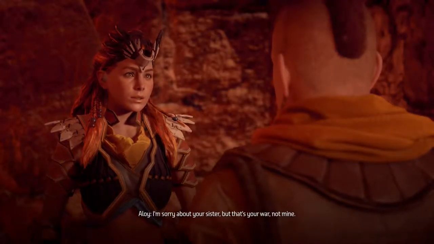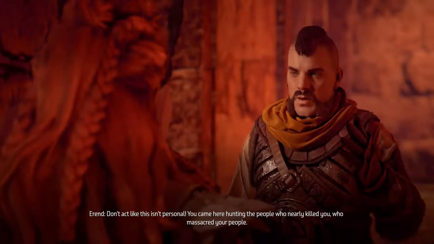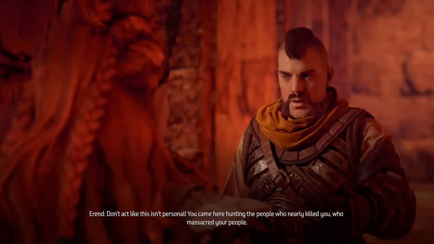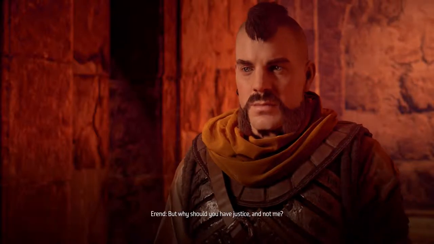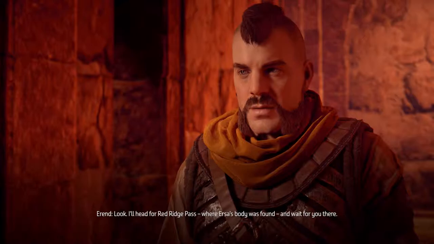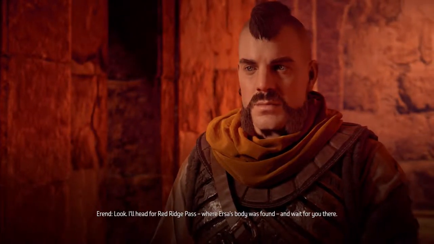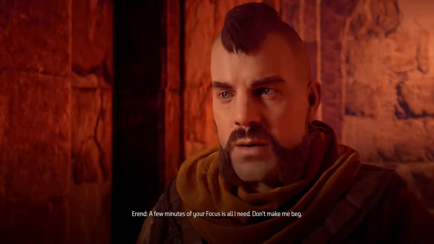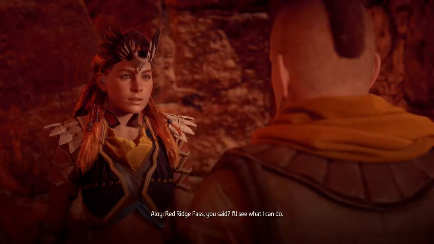I'm sorry about your sister, but that's your war, not mine. Don't act like this isn't personal. You came here hunting the people who nearly killed you, who massacred your people. Why should you have justice and not me? Look, I'll head for Red Ridge Pass, where Ursa's body was found, and wait for you there. A few minutes of your focus is all I need. Don't make me beg. Red Ridge Pass, you said? I'll see what I can do.